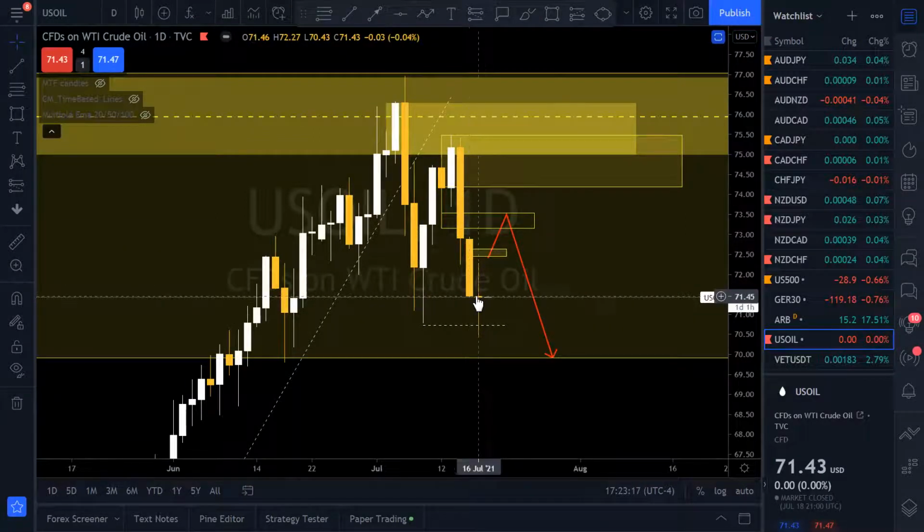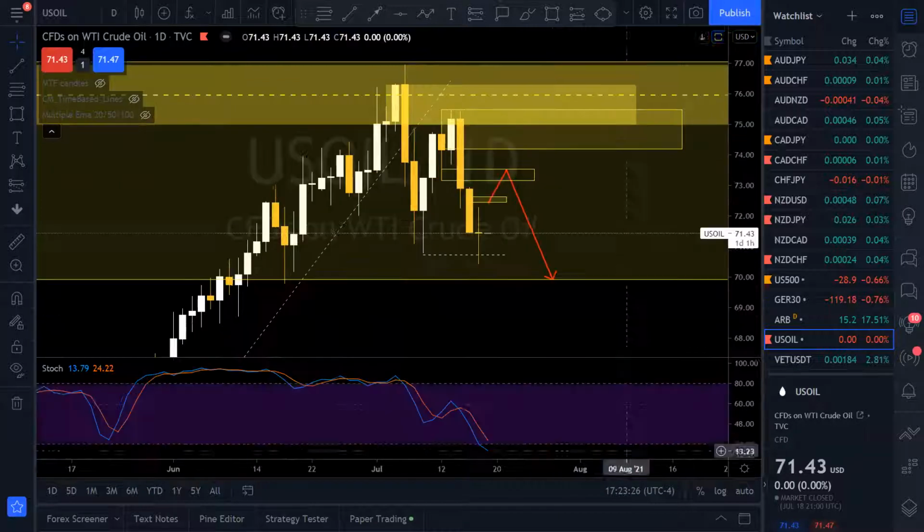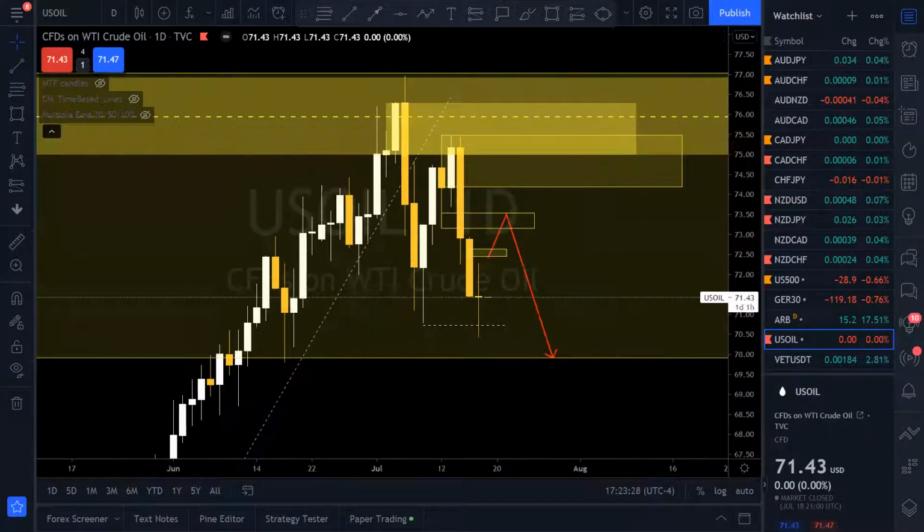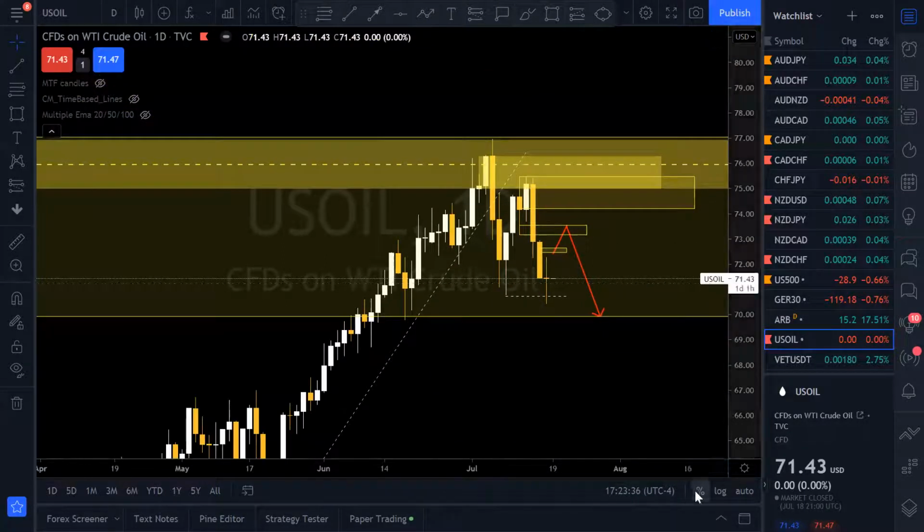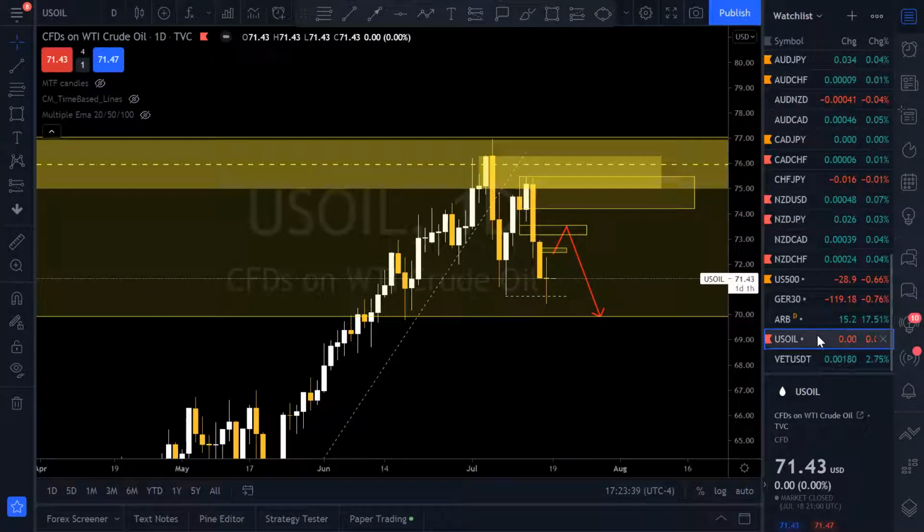I'm looking at this doji, and I'm wondering if price will come back up and test this order block. I'm going to be looking for that before the spike down, and that's what I'm going to be waiting on. I'm going to be waiting for a better price to get in for a short. Honestly, there you go.